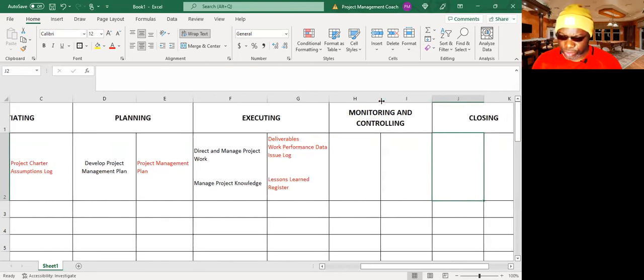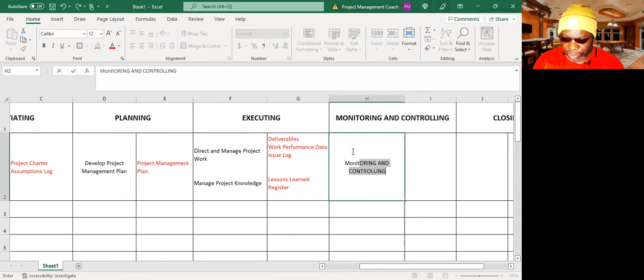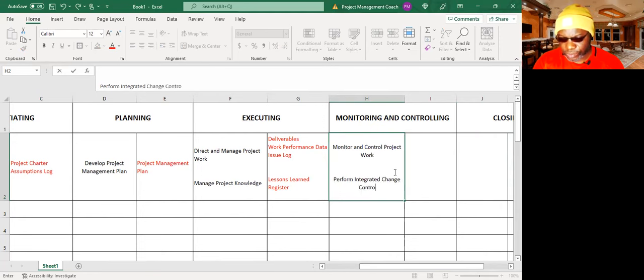So going into the monitoring and controlling section of integration, we have monitor and control project work. And the second one we have here is perform integrated change control.